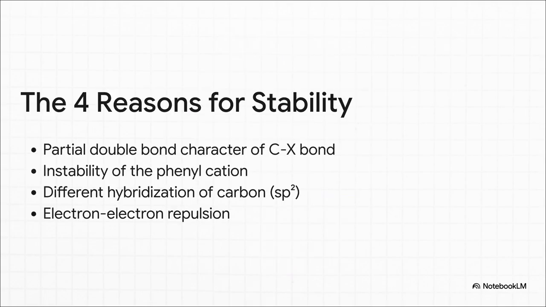And the answer is right here. The notes break it down into four key reasons, the four fundas of its stability. You've got the partial double bond character, the instability of the phenylcation, a different kind of carbon hybridization, and finally, some electron-electron repulsion. These four things are the secret sauce to its zen-like calm.